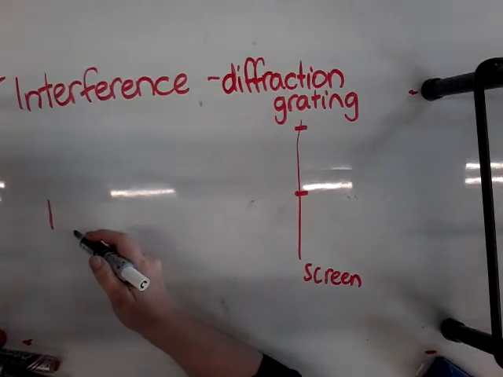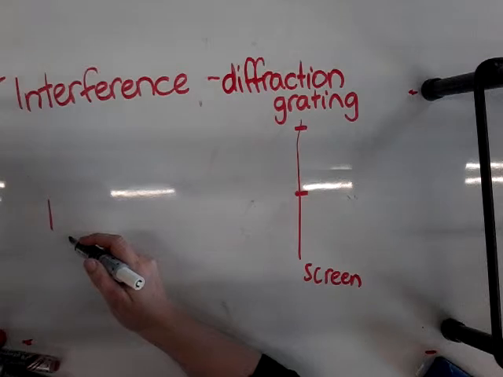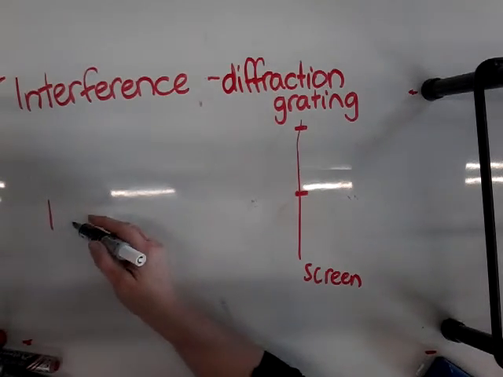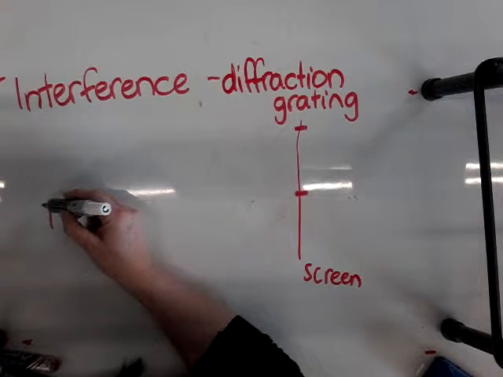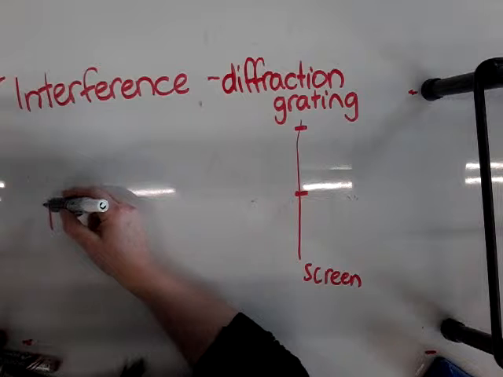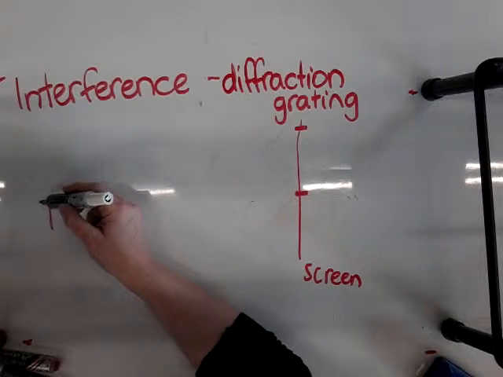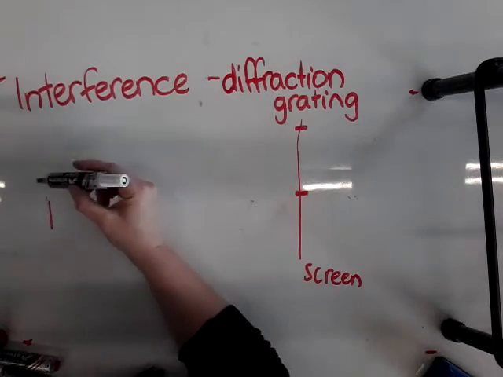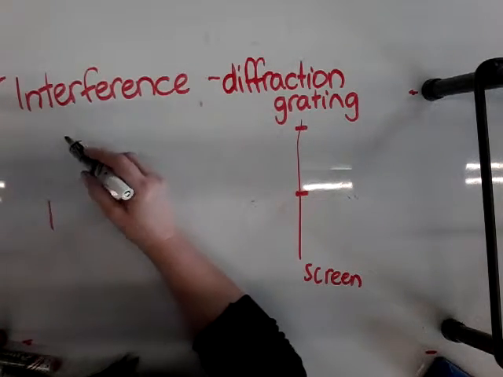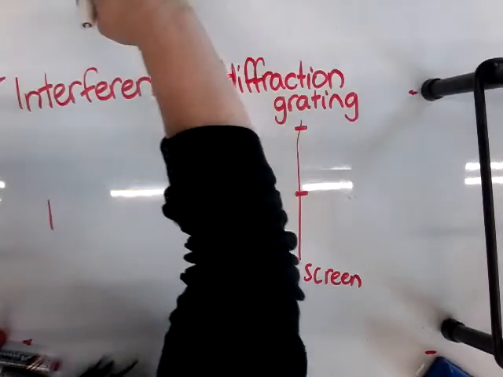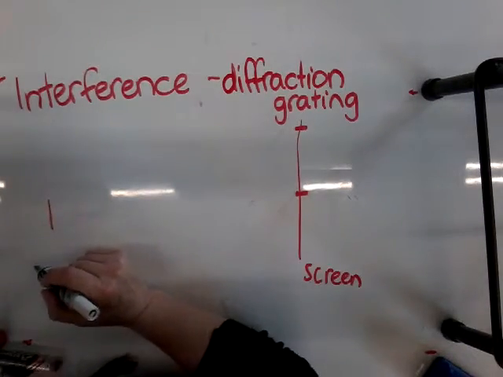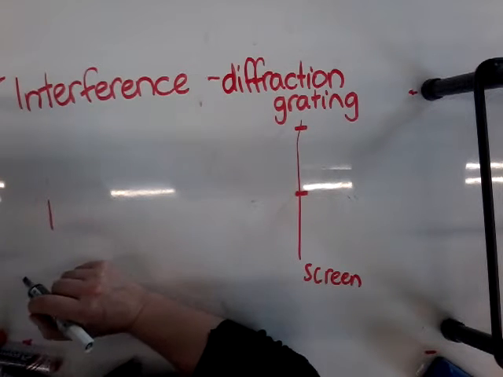So first, when you're talking multiple source or diffraction grating interference, the slits are very, very thin. And because they're very thin, the width of the slit is comparable to the wavelength of the light. Therefore, there will be a large amount of diffraction. Therefore, the interference pattern will be really, really wide. You'll get a massive, almost 180 degrees interference pattern because of it.